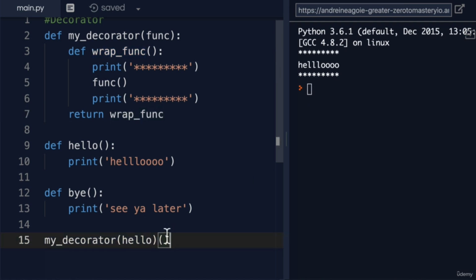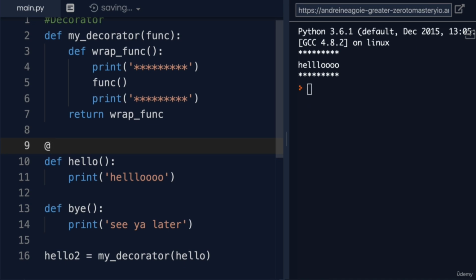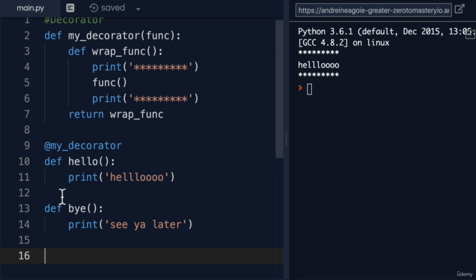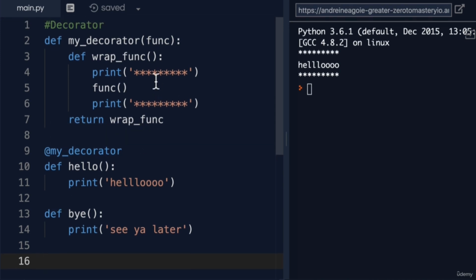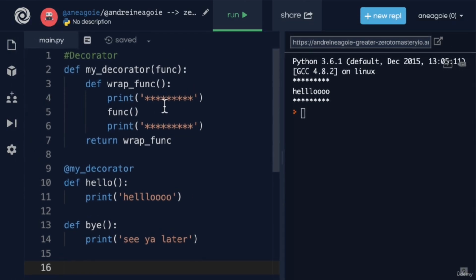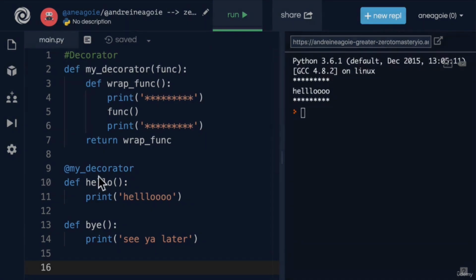Now, the reason decorators are useful is because instead of doing this and frankly looking confusing, I can just add the @myDecorator, and we don't need to do all of this. Our hello gets automatically wrapped by my decorator. But essentially, this is what the @ sign is doing. See? Nothing magic about it. Now, right now, this is nice, but I bet you're still wondering why decorators are useful. So in order to really finalize our understanding of decorators, let's take a break and I'll see you in the next video.